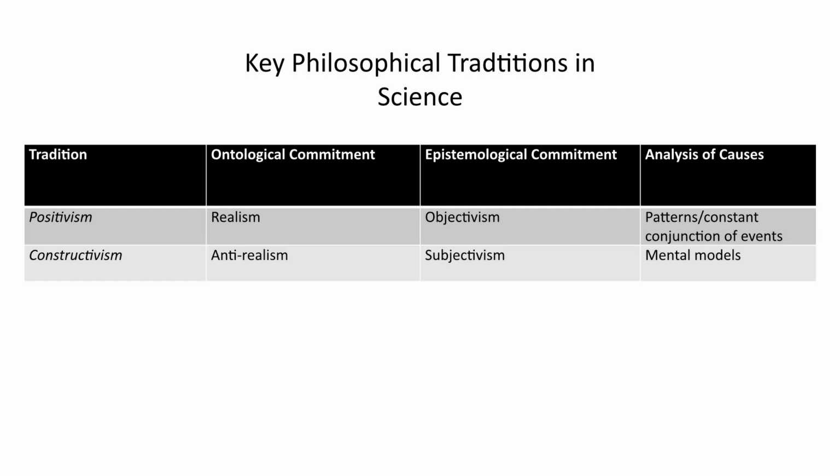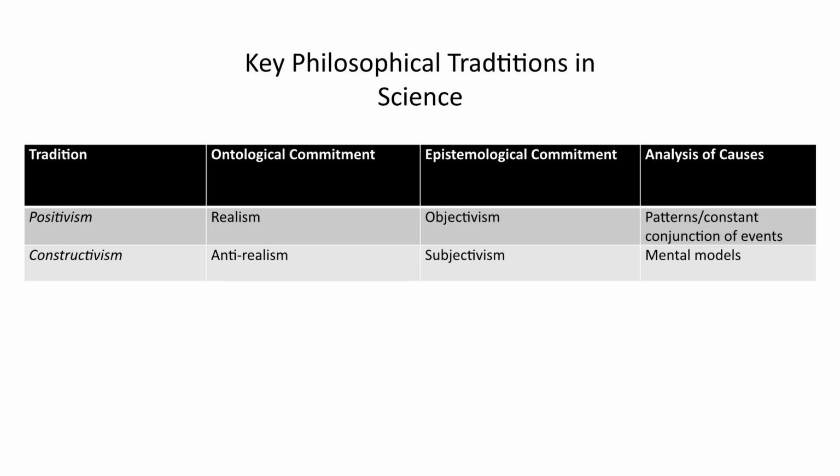In the tradition of constructivism, contrastingly, they take an ontological commitment of anti-realism. Now, that's not to necessarily say that they believe that there is no mind-independent reality, but merely that the reality that we actually access and can know about is merely the one that is constructed through our own personal experiences. It is not possible for us to actually access reality as it is, but reality is, for us, experience.